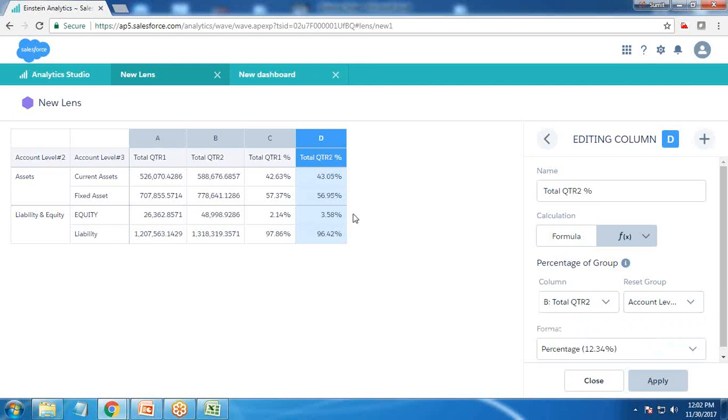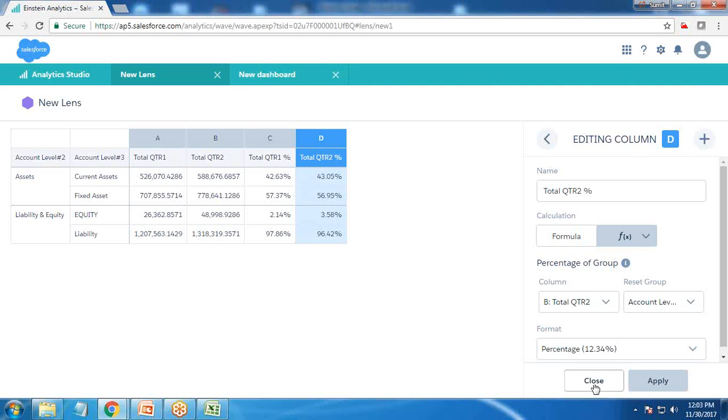So from here we can see it's clearly visible that the current asset is covering 42.63% of quarter one out of the total of all four quarters, and 43.05% in quarter two. Total quarter here means all quarters: quarter one, quarter two, quarter three, and quarter four. So that's 42.63%, 43.05%, and 42.60% of total quarter.